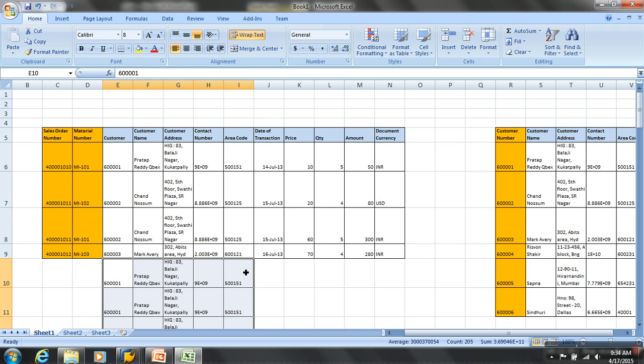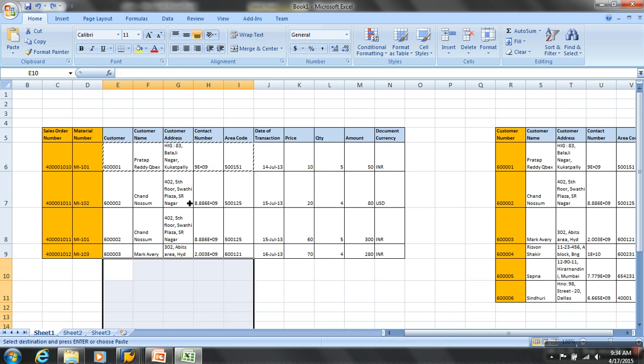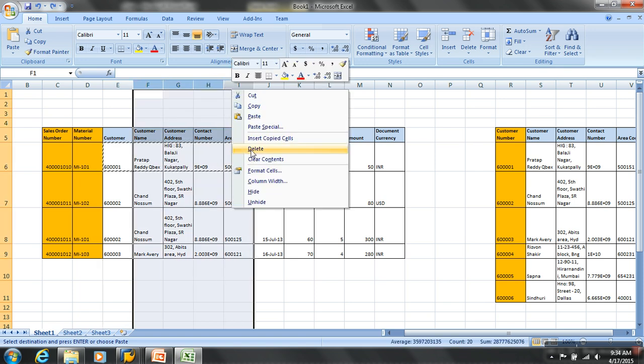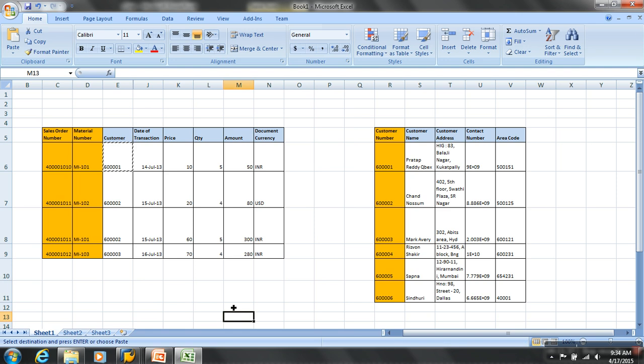Unnecessarily we are storing the same data multiple times. We call that data redundancy. The same data is stored again and again. It's of no use. Now, if I cut this out and hide this, and go with the older way of having two tables, if my customer 600001 performs 1 million transactions, how many times will I store his name, address, contact details? Only once. Am I saving a lot of space? Yes or no? That's the reason I was splitting into two tables. Did I make sense here?